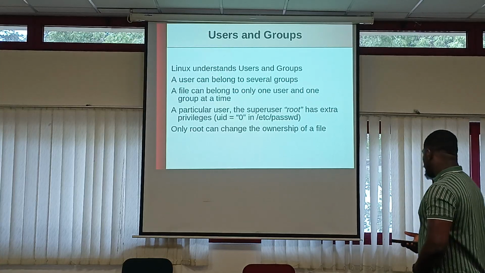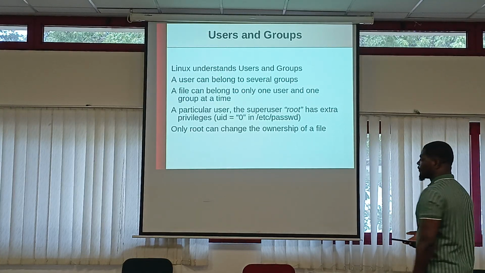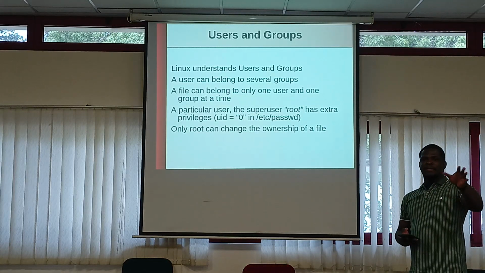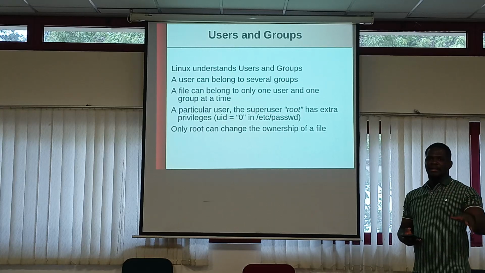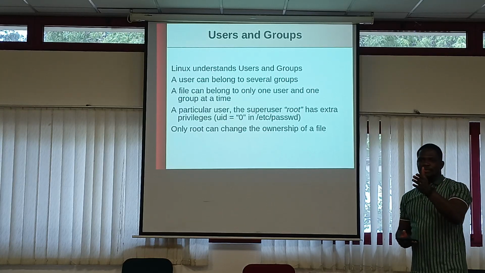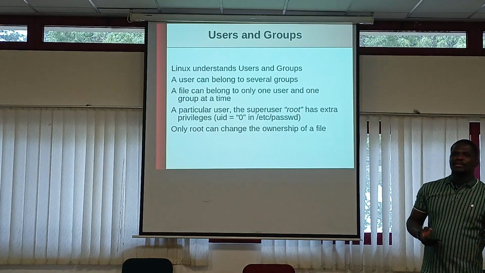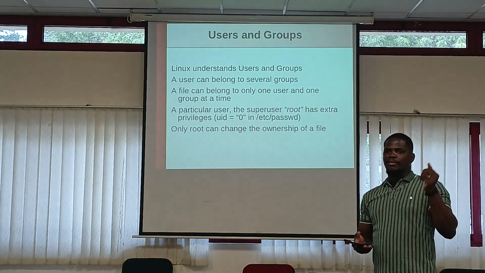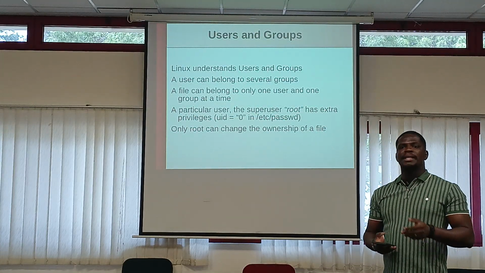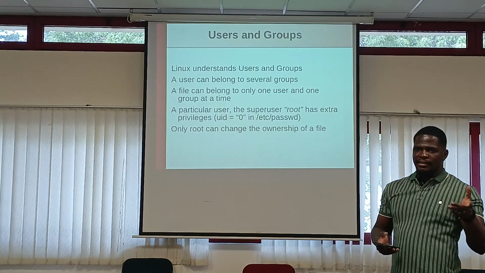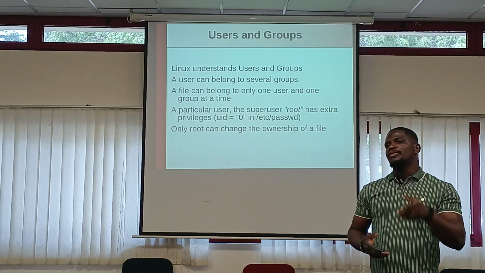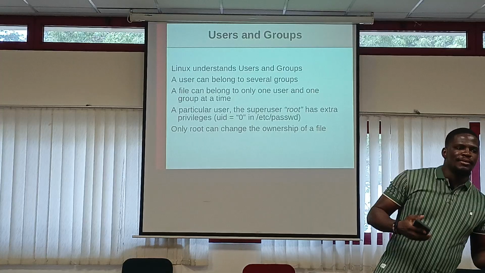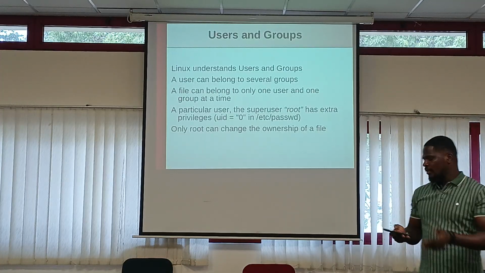Only the root user can change the ownership of a file. Like I mentioned, there's a file I gave to Mr. Sante. Mr. Sante cannot give the file to you because he doesn't have that permission. He can't assign that file. Only the root user can take that permission and give it to another person. But he can change the permission of his own file. He can say, I want you to read my file, but you don't own the file. The only person that can change ownership is the root user.